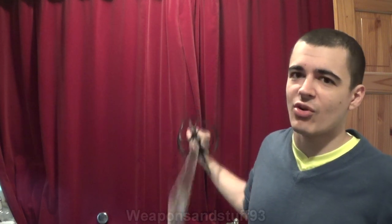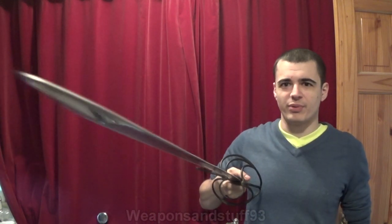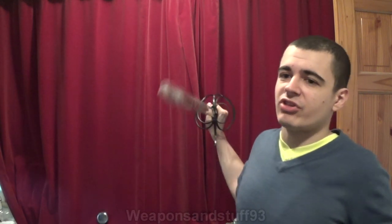If you want something that's basically a wall hanger that you can abuse and it's not going to fall apart, this is perfectly fine. It thrusts well enough. You can chop with this, but the blade is not thick enough to actually chop well. What they designed it for, at least I'd imagine, is that you thrust with it, then as you pull it back, that's where the cut comes from. Its primary role is death by thrusting. Rather than a big downward chop, what you're actually doing more is thrusting and then cutting as you pull back, or cutting across as you sweep. This is easily the heaviest of my swords at 1.5 kilos and the longest — the blade I think is 39 or 40 inches. It's EN45 spring steel, the exact same as the Hanwei sword.